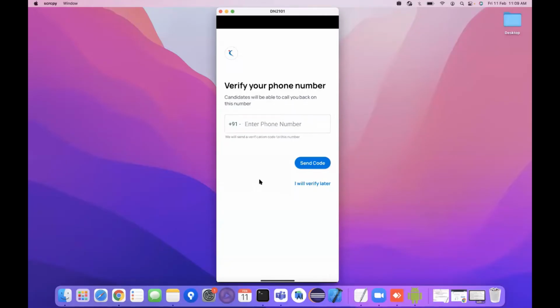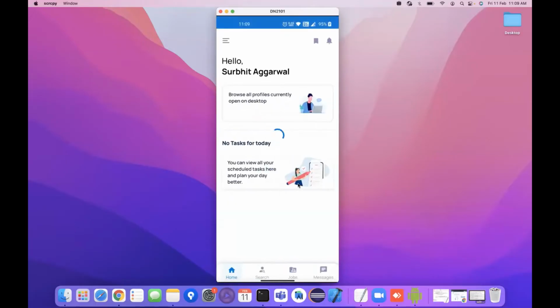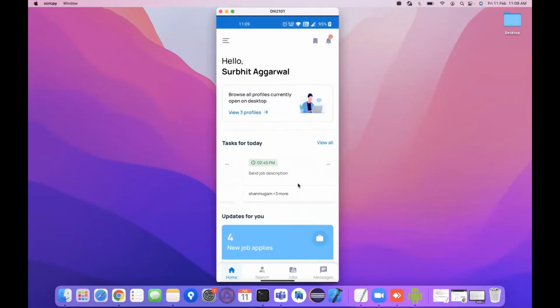The moment you do it, the next immediate screen that you see is a very personalized and intuitive dashboard. This is a newly designed intuitive dashboard, very much customized as per your work, and it has a lot of productivity enhancement features. Starting from the very first visit, the very first screen that you see on the home page is the continue from desktop feature.